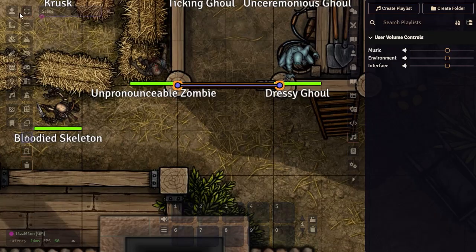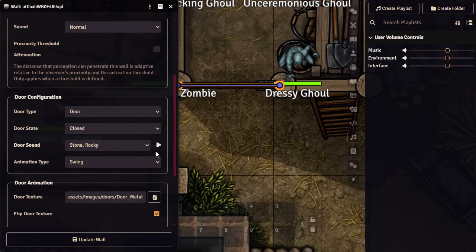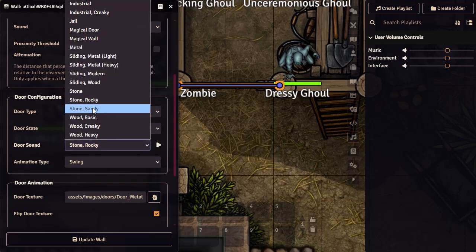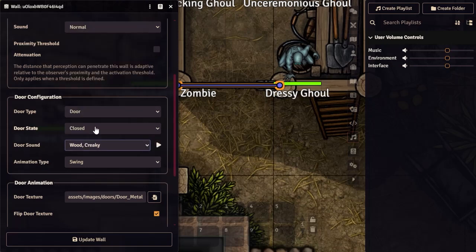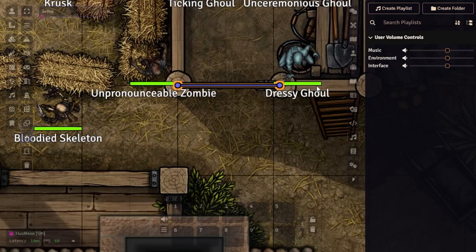So if we do this one, go back here again, click on it, so open and close. That one's actually pretty accurate because the door handle's on this side. It makes a wonderful scratchy sound. We can even change that just to something else. How about a creaky wooden door? That's beautiful. All that's not going to make much sense with the swiveling. But that's okay. So now you'll see that it actually pivots in the center.